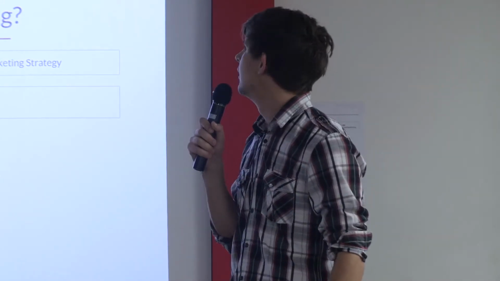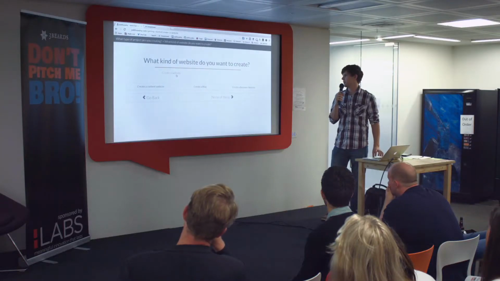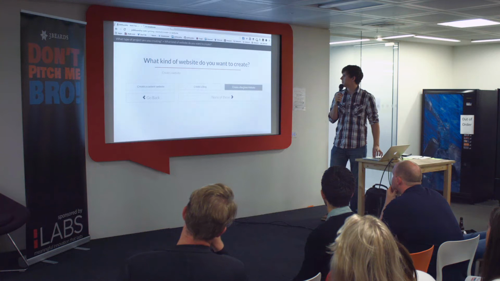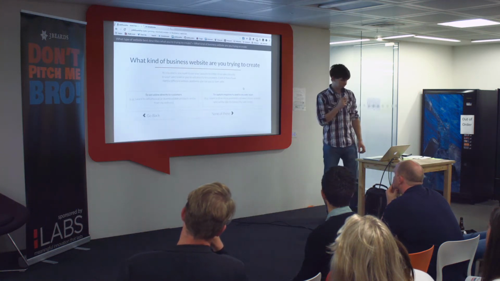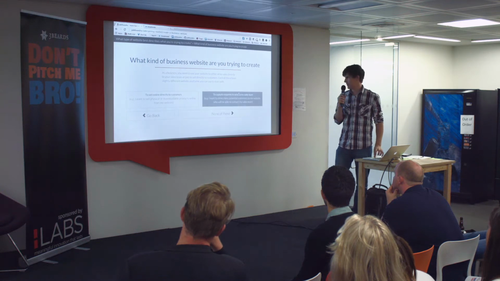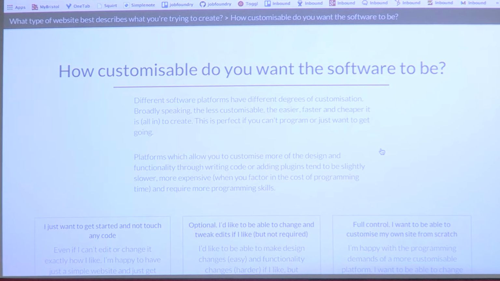So he worked through what type of website we're trying to create. Okay, we're going to create this kind of website. Well, okay, this is a business website, and we're going to begin talking through and guiding through the kinds of questions and problems towards his goal. He should be able to answer this kind of stuff. How customizable do you want the software to be? Okay, so maybe he doesn't know these kinds of decisions yet.